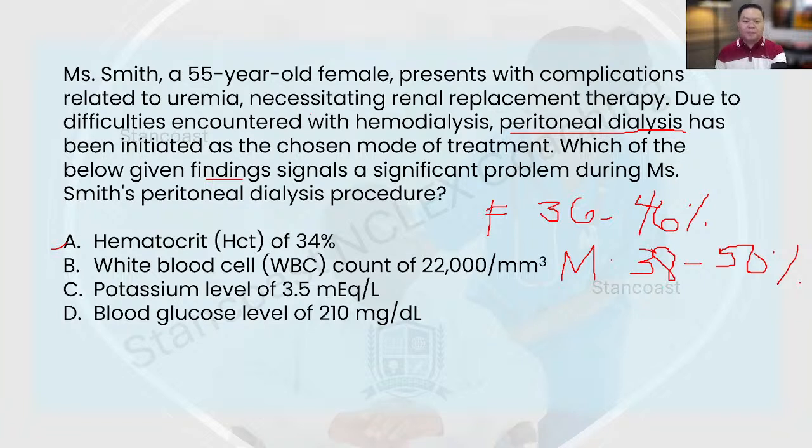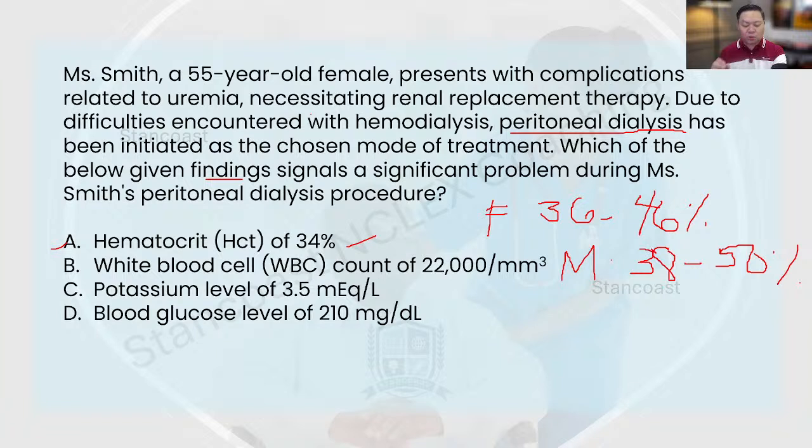Now, it's still considered an acceptable range. It's not normal, but this will not contraindicate the use of peritoneal dialysis, because our patient will need regular blood sampling, so there will be blood draws, and their counts could also decrease, right, if there is regular blood draw. And so this is an expected finding, but it's not going to contraindicate the use of PD.